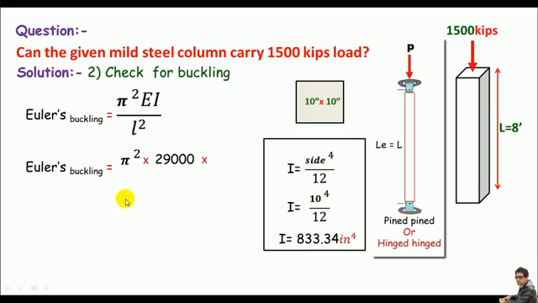So let's put this value in the Euler buckling formula, divided by L². Now the L is a little challenging - which length should I plug in this equation? This L represents the effective length. If you see, both ends of our column are pinned or hinged, so the effective length will be equal to the original length, which means 8 feet can be used for effective length.